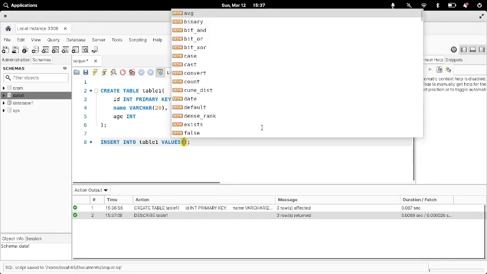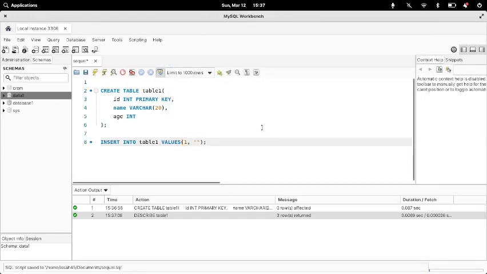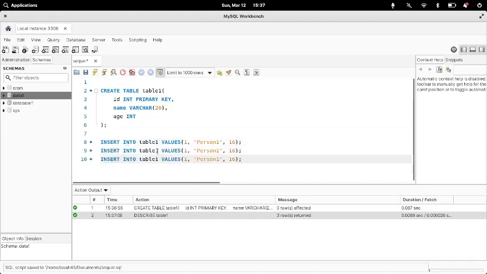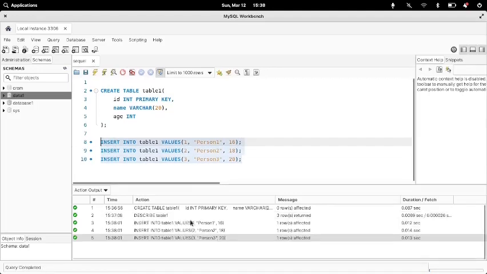First is the ID, which is going to be 1. The name will be person1. The age is going to be, I don't know, 16. Now just copy it. Person2, 18. Person3, 17. Also, the IDs have to be different since it's a primary key. Run. So it's done inserting all of them.